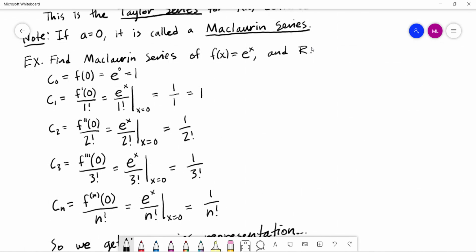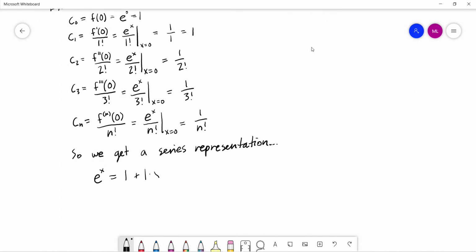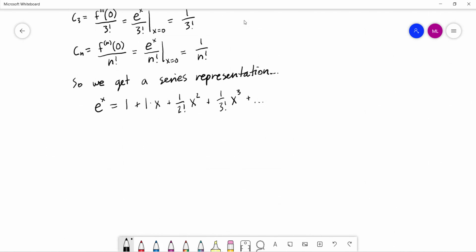I should have made that totally clear. Find the Maclaurin series. Oh, I did make it totally clear. I called it a Maclaurin series, so we're evaluating it at 0. So my next term is 1 times x minus 0, which is just x. And then I have C2 times x minus a squared. C2 is 1 over 2 factorial times x minus 0 squared, plus 1 over 3 factorial times x minus 0 cubed. I don't need to bother writing all those x minus whatevers. So if we clean it up, it really just looks like 1 plus x plus x squared over 2, plus, since 3 factorial is 6, x cubed over 6, plus dot, dot, dot.